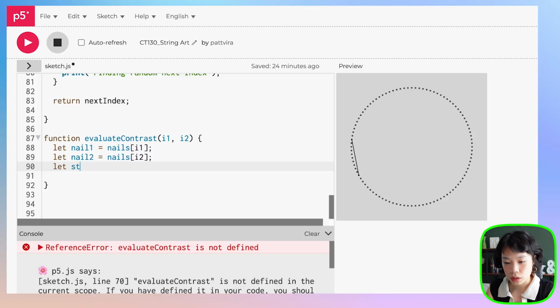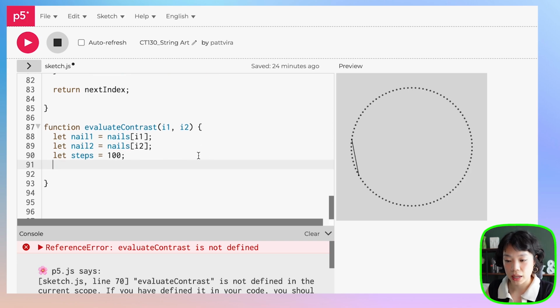Instead of sampling all of the pixels underneath the line, we can choose how many we want to do. And I'm going to define a variable called steps. So let's do steps to be equal to, how about we start with 100? And you can change this variable too, and that might give different contrast values.